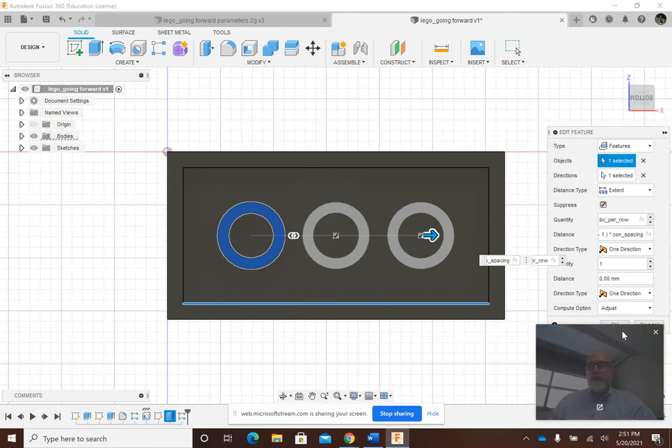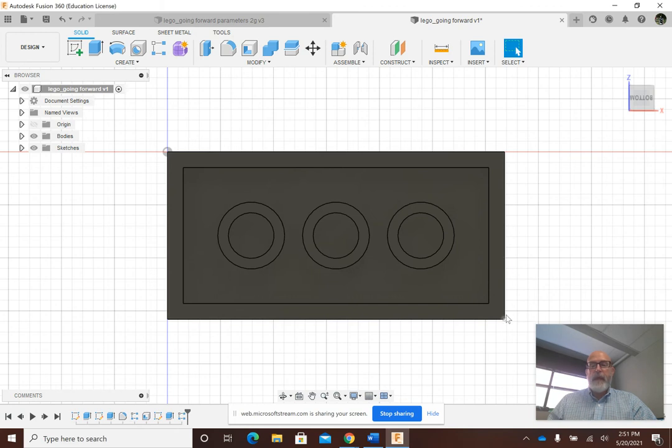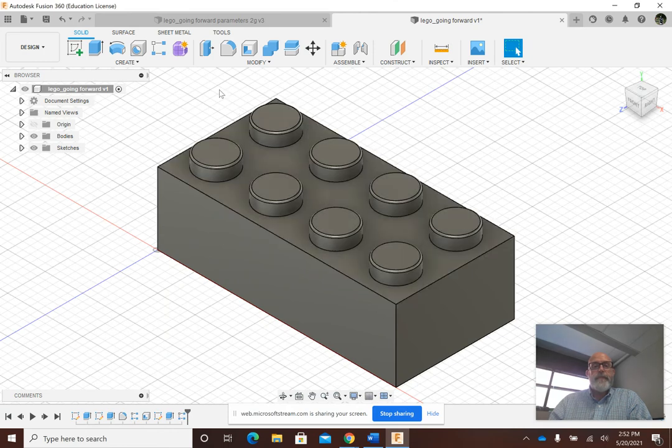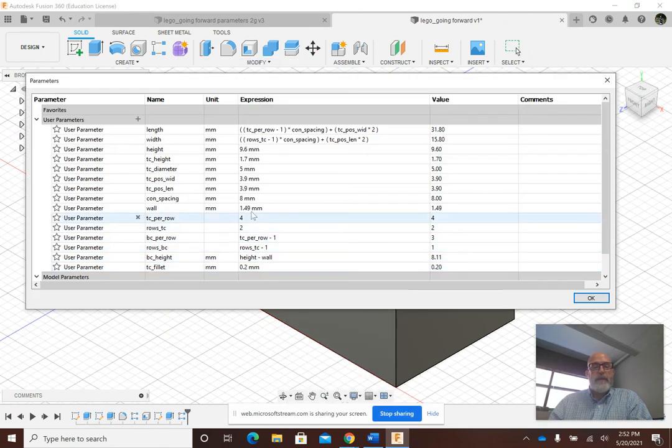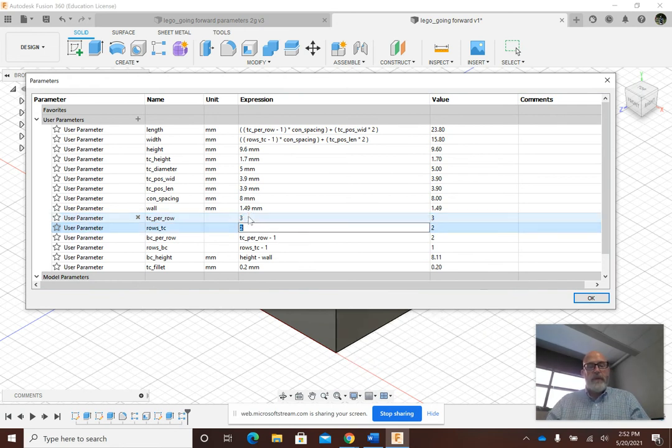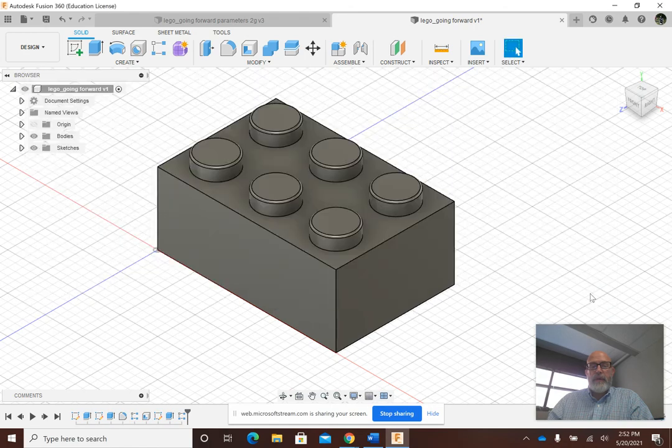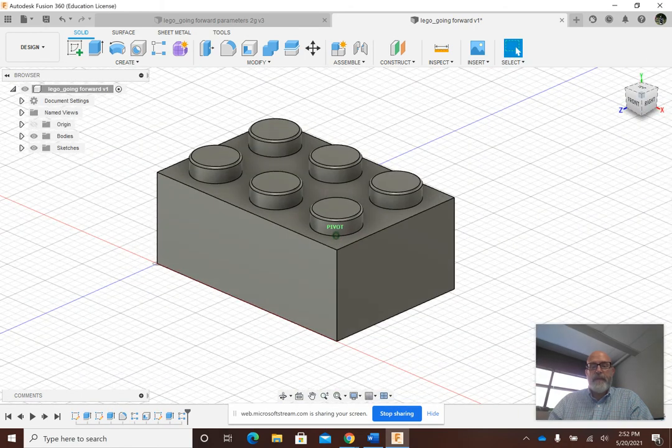All right, click OK. We have now converted each and every one of our items in the timeline to our parametric design. If I go home and modify, change parameters, let's change our top row to 3. Click OK. There, it works. All right, hope you do well on this.